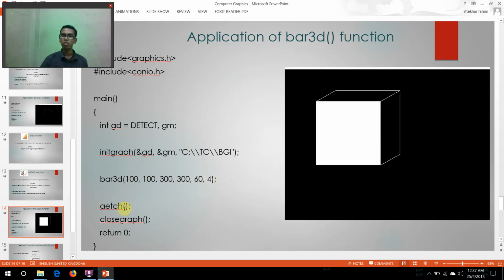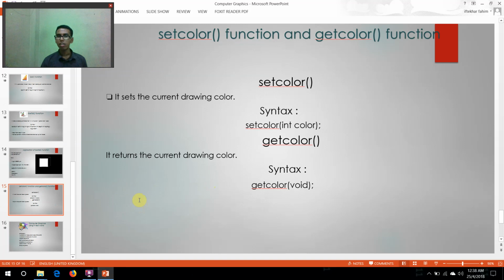Then the getch function, and lastly we call the closegraph function to close graphics mode.